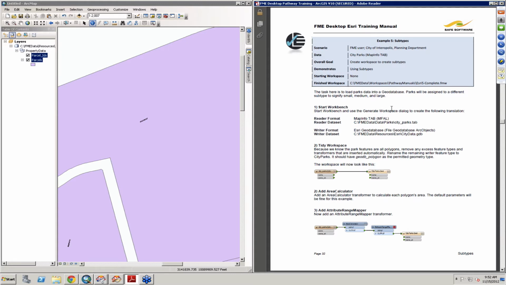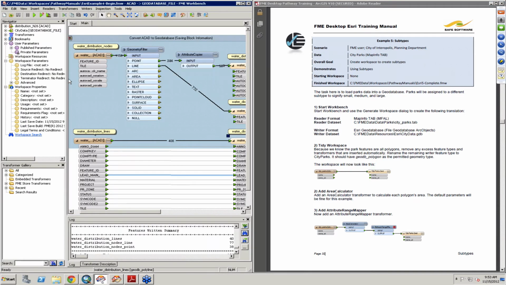So in this particular example, we're going to load the parks data into a geodatabase. And parks will be assigned a different subtype to signify whether they are small, medium, or large. So I'll save our workspace here.